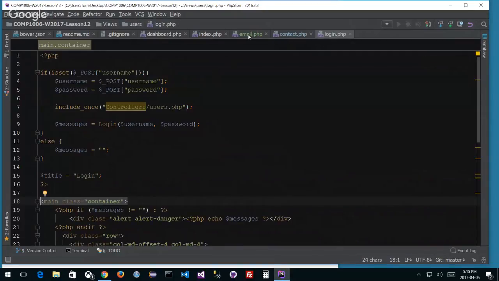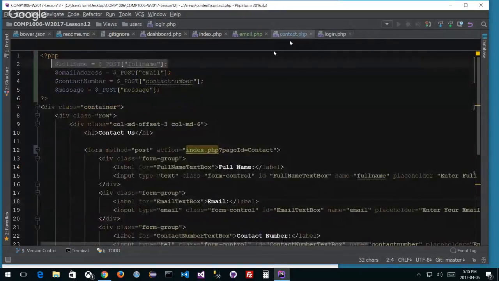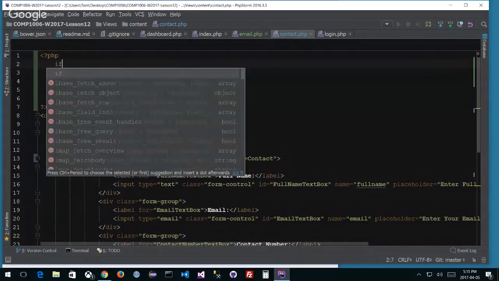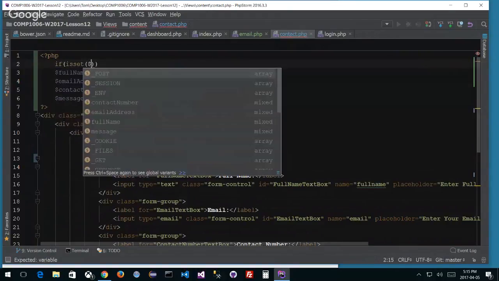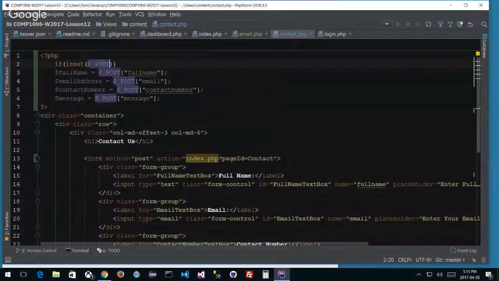Well, for this one, for sure. Right? So, no, just one. I don't, because if one's set, all of them are set. You can't submit the page without all of them being set anyway. Right? This is just an additional check to make sure. So if isset, and then in brackets $_POST, and then it's going to be full name.